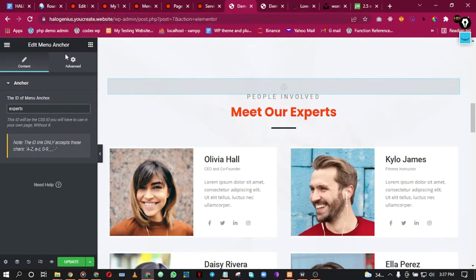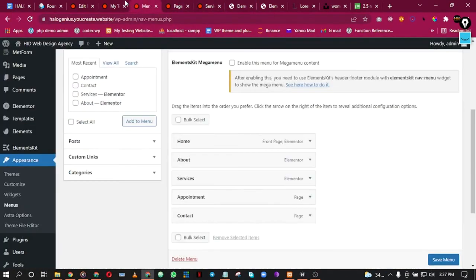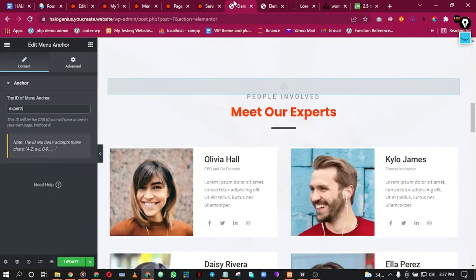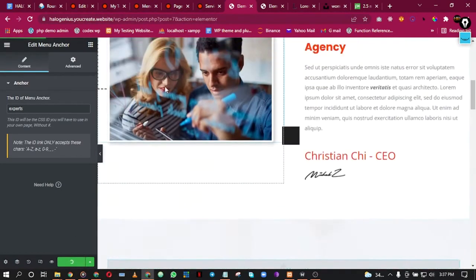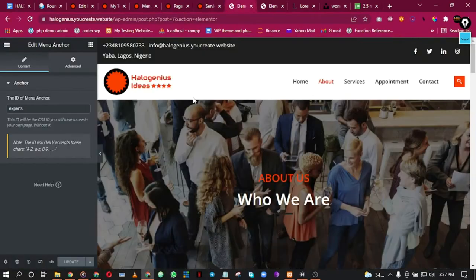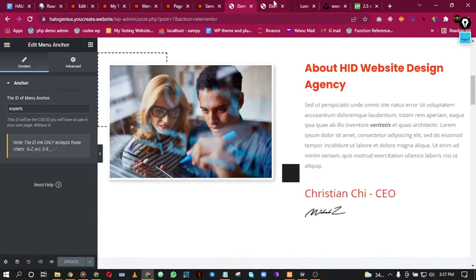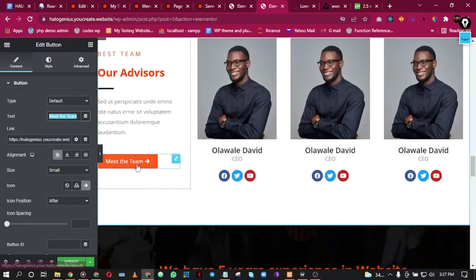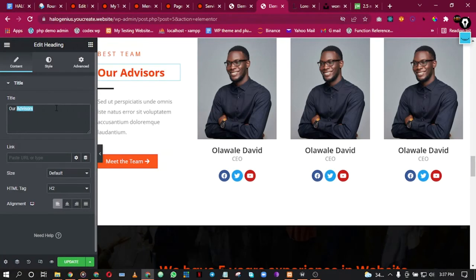So what will happen is that for this button, since I've added this anchor link over here, let me update the anchor link. This is the about page. Come back to the home page, and for this, let it be our experts.